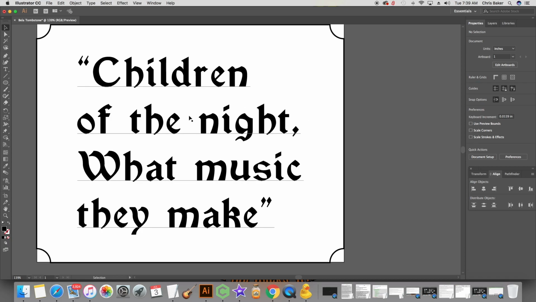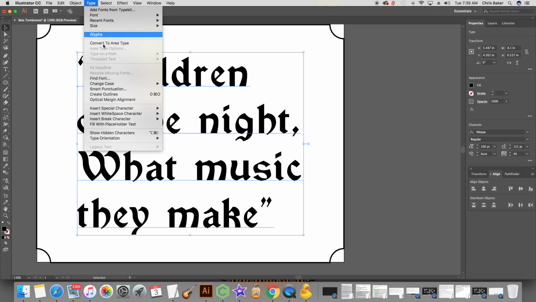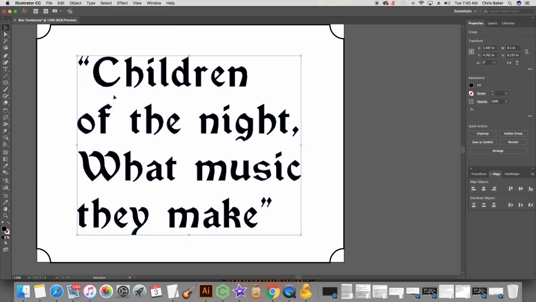So we've got our text. Next step, before we do anything else, let's click inside the box here and it will select all the text. Then we need to go up to Type and scroll down to Create Outlines. What this does is create a path around the font.